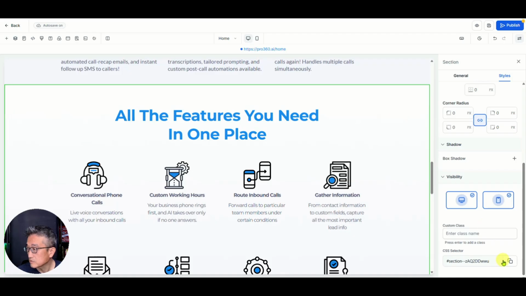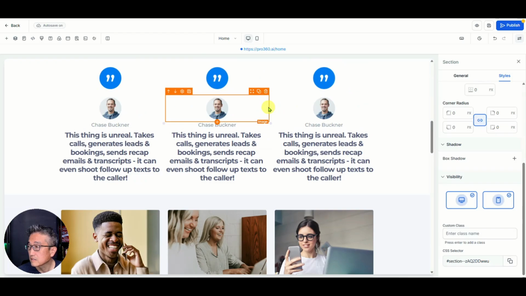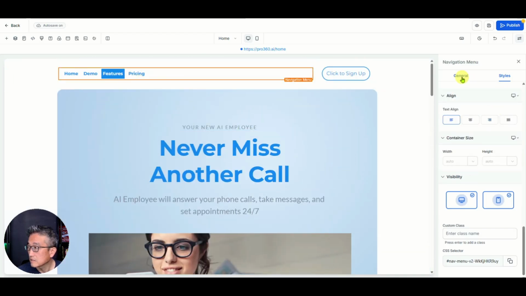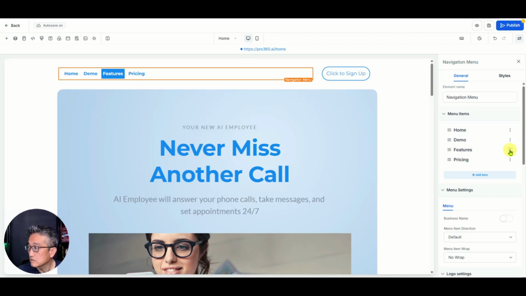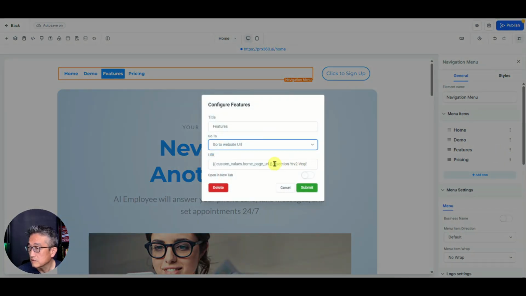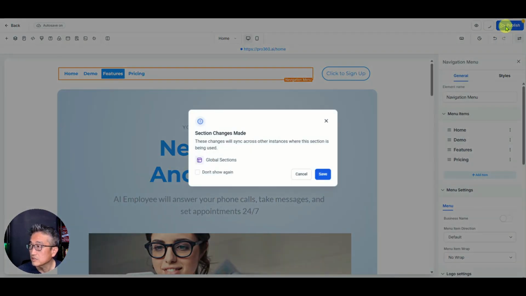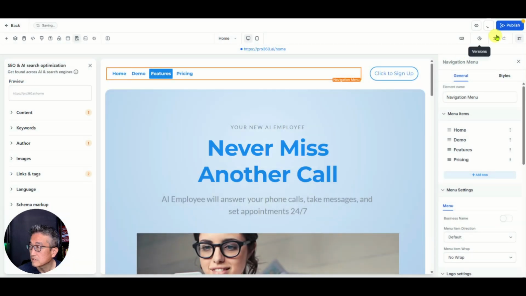I don't know if this will work or not. Either way, let's copy this and go up here to the feature. Then we're going to paste and click submit, then save and publish.